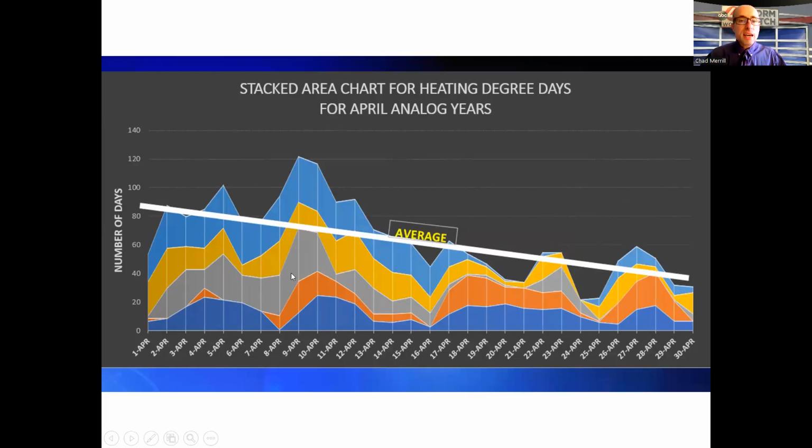As for heating degree days, where we saw that dip in the temperature, we have a spike in heating degree days. So for a couple of days there in April, you might have to turn on the heater between the 7th and the 12th. But otherwise, heating degree days are at or below average, so probably not going to cost you too much to heat your house in April.